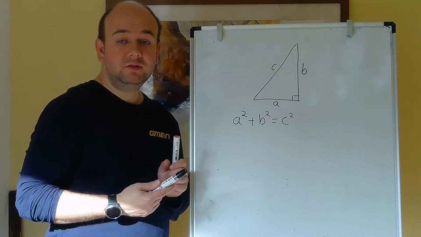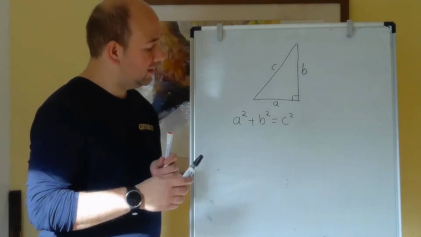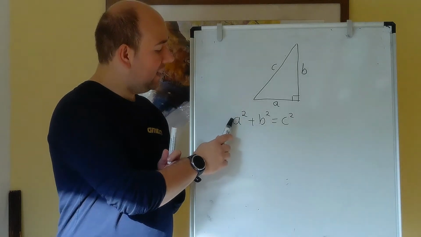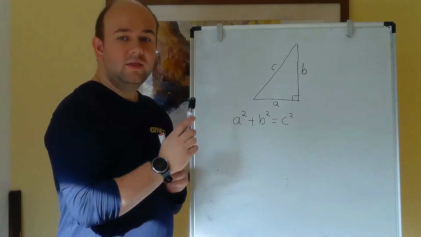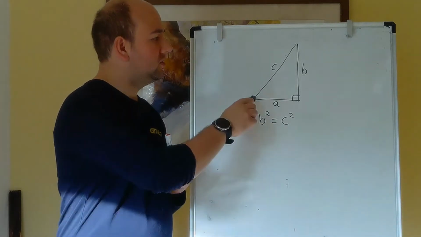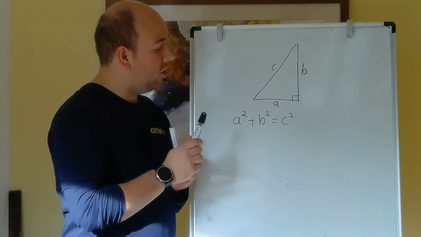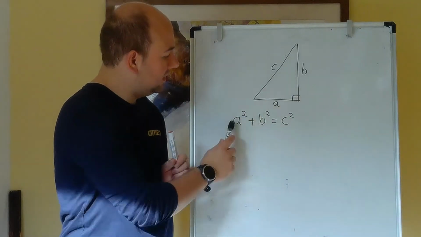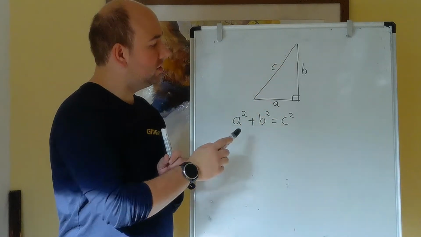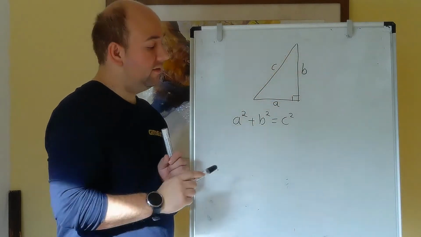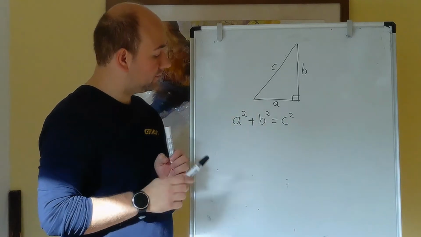Pythagoras' theorem is probably the most famous mathematical theorem there is, and it follows this form of a squared plus b squared equals c squared. The square of the hypotenuse, which is the long side of the right angle triangle, is the sum of the squares of the other two sides, which is what this is showing here. You have c, which is the hypotenuse, that's the long side, a and b are the other two sides, and we're summing those together, but we're squaring them.